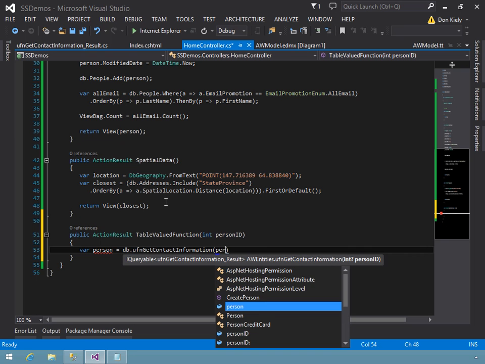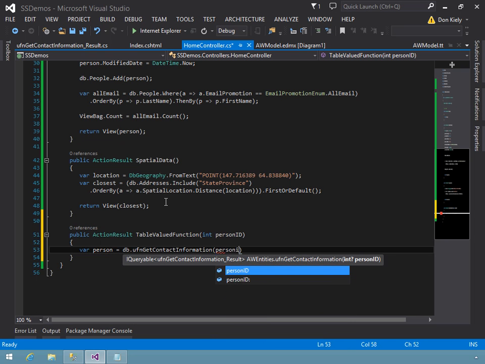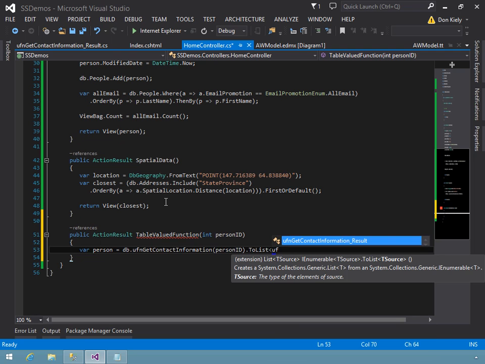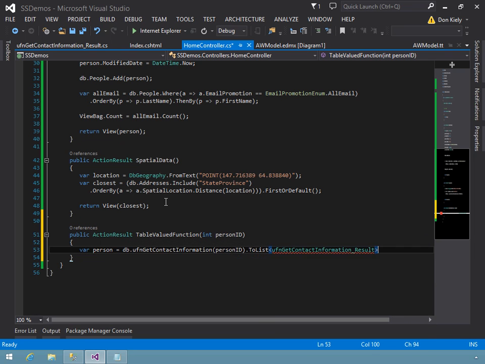I'm going to pass in the person ID as the parameter, and then I'm going to convert that to a list. And it's going to be of that type. So all I'm doing with this code is executing that table valued function in the database that is exposed through that method of the context object. And it's going to return that complex object.